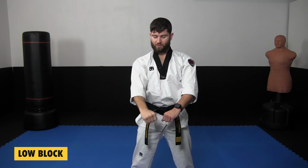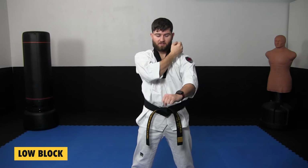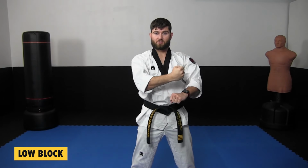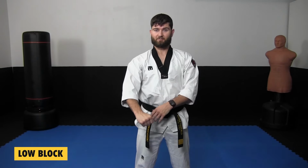We wanna be able to twist with each of our blocks. Same thing with our punches as well. So we're here, starting up, palm towards the face. Other hand is down. This is gonna be our setup position. And then we're going to bring it down as the other one comes back. Rotate. The one that came back goes right to the hip bone on the side and feels through the belt. Your other hand, as you're looking at it from the front, should be in front of that hip bone.